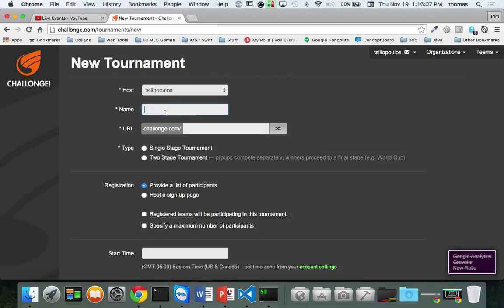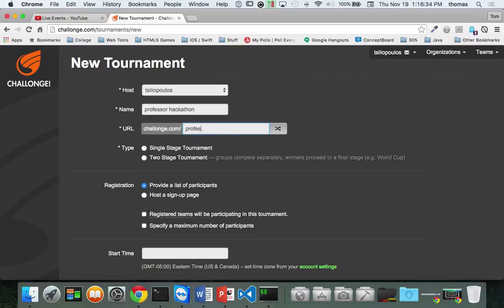So I'm going to make one, as an example that we're going to name, and it gives you your own little thing. So let's say we're going to make some kind of hackathon for a professor. So professor hackathon, right? That's the name. And if you notice over here, I can choose to see if there's a random URL, or I can try and do that.